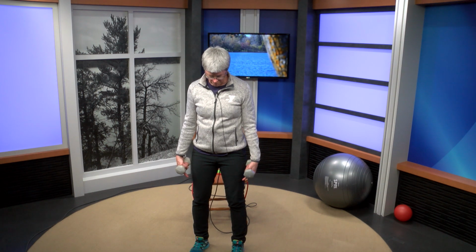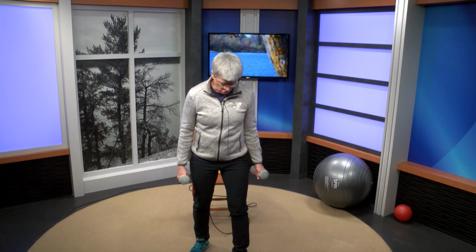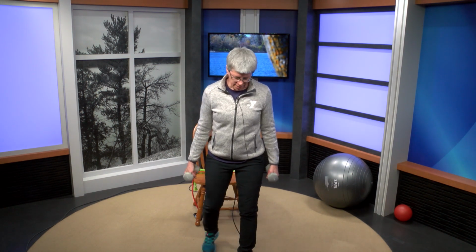An athletic stance, which I'm at right now, where my feet are about shoulder width, standing nice and tall. That's one option. My other option is putting one foot directly behind, so I've got a heel to toe pattern. This is for balance. Or our third option is to stand and balance on one foot, which is the one I'm gonna do right now.